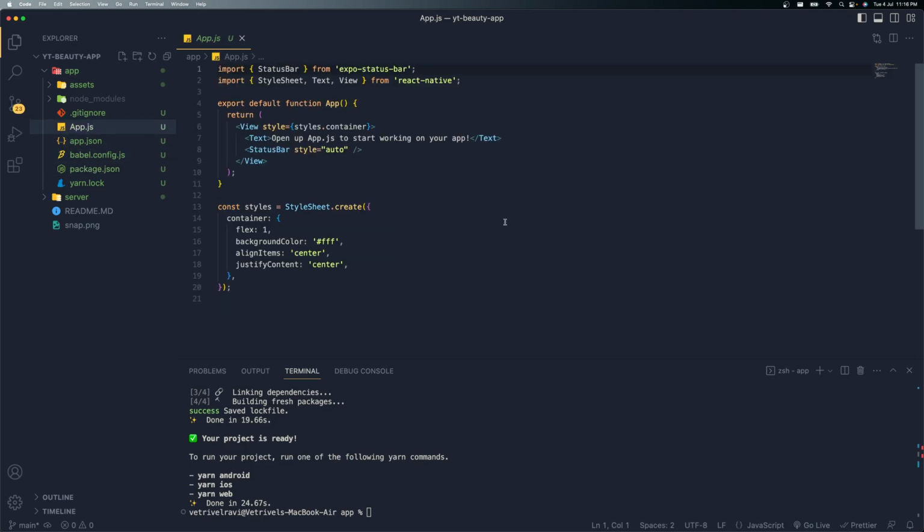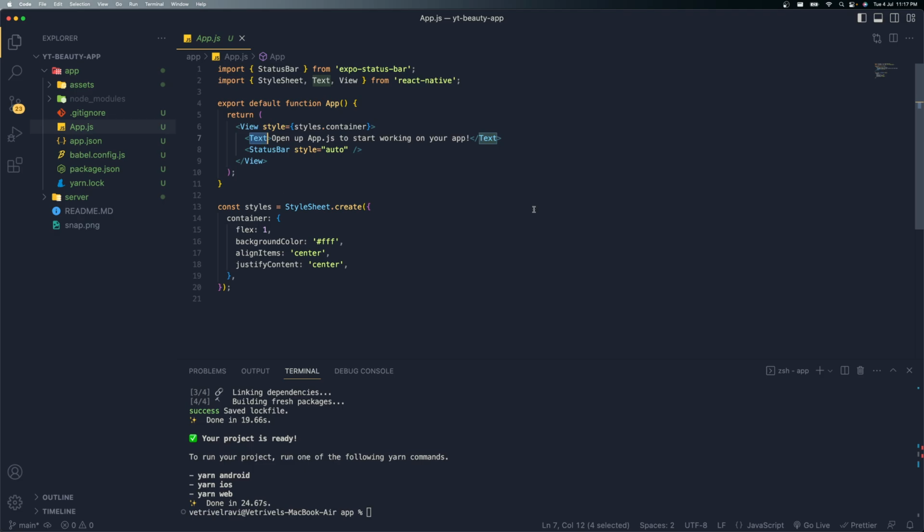Okay, let's get back to App.js. You can see the View, Text, StatusBar and everything. If you have already done some project in React.js, you can easily understand this code, the functional components and how the style components are used. In React Native, the View is exactly similar to the div in HTML and React.js, and the Text is similar to the paragraph or h1, h2, whatever it is. In React Native you need to use View and Text. All right, let's move into it one after another.